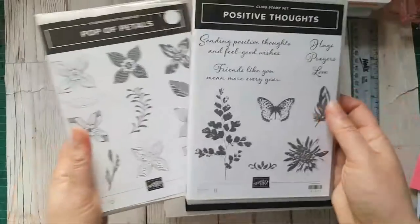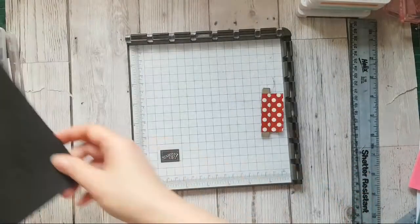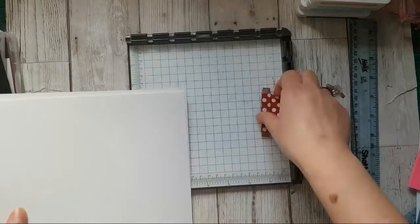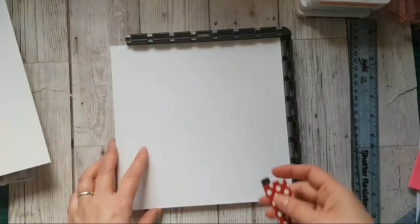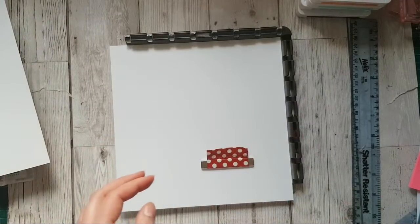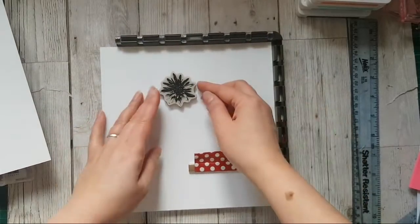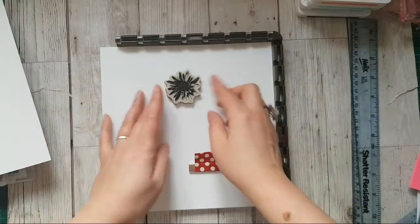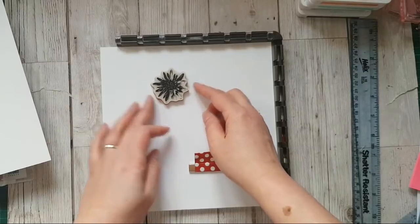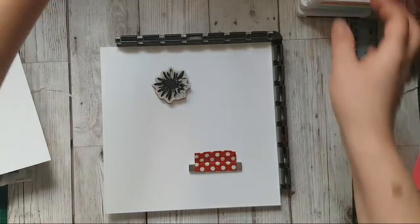And I might mix it up and do something. Don't know what I'm going to do quite yet. Yeah, so if I show you what I did. Get our piece of cardstock in here now. Get the main flower and position it approximately about there. So it's not in the middle of the cardstock, just over to the side a little bit. So we're aiming our wreath to kind of go there. So about there. Then pick that up.